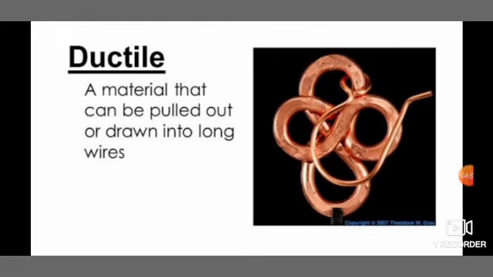Second point, metals are ductile. Do you know the meaning of the word ductile? We are able to make it into thin wires. We can draw them into thin wires and it is known as ductility. Have you ever noticed the work of an ornament? We are able to see gold is made into very thin wires in order to do many works.